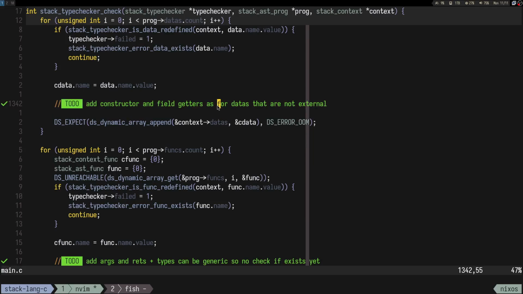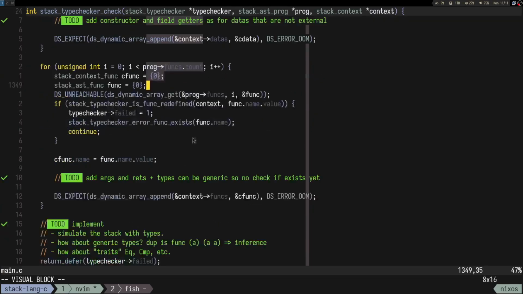I mean, no, we should actually. Yeah, no, if data is external, you cannot have a constructor or getters for it. It doesn't make sense. But if functions are external, it makes sense to generate the context.